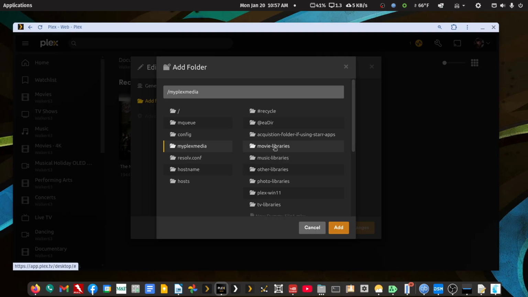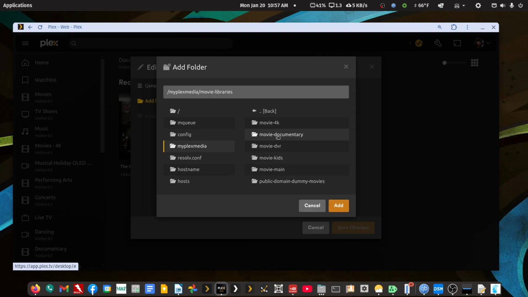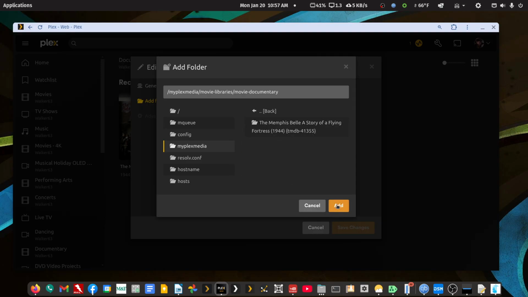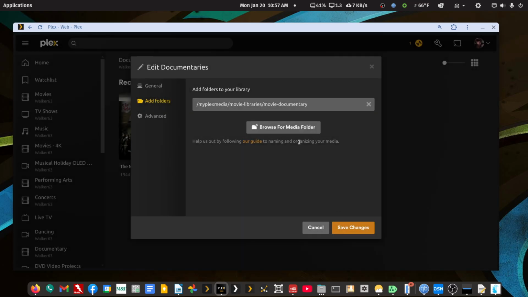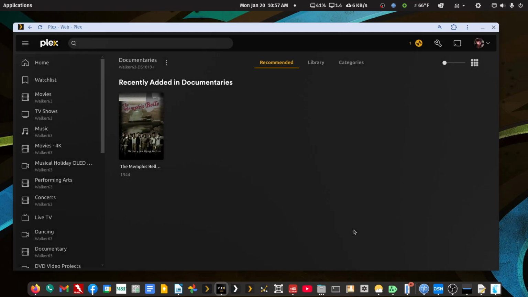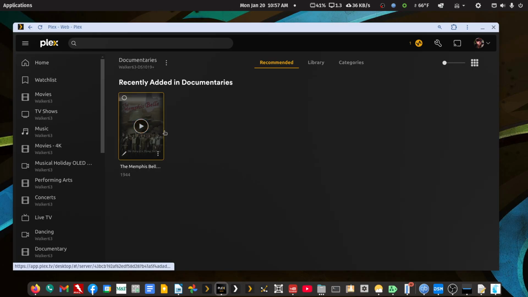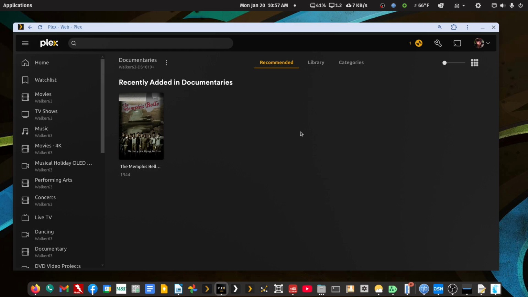And I can go into the movie libraries, click on my documentary subfolder or actual library folder, click add, and as soon as I do it, well, there's no changes because it's not a new path, but as soon as I add the new path, Plex will scan the library. You'll see a trash can appear and disappear on all your posters, and you won't lose any custom metadata.